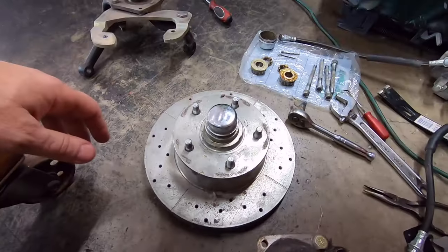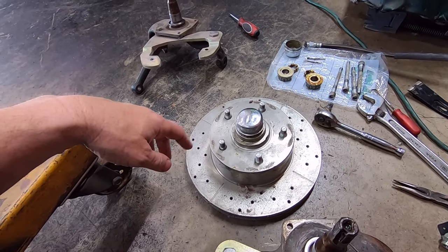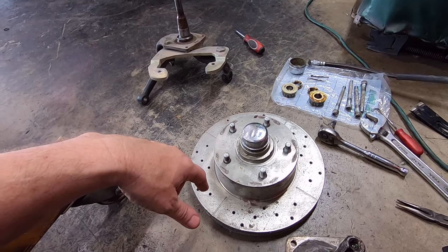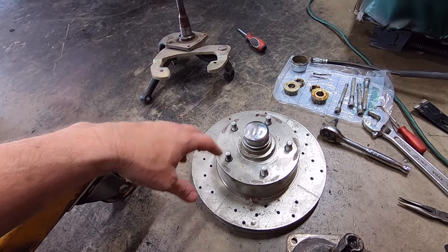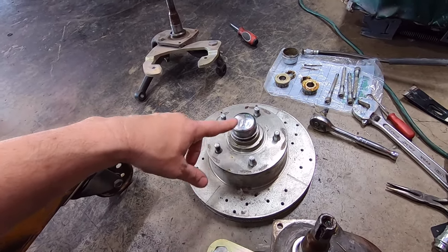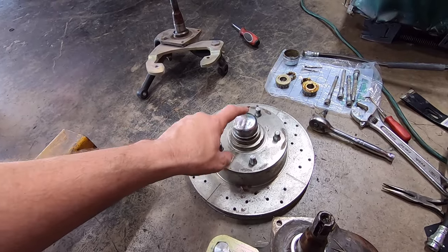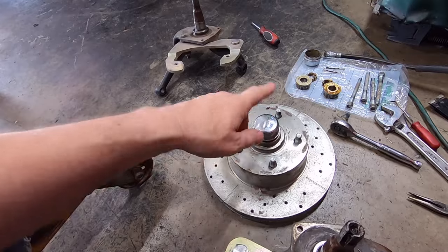What a mess. All right, guys, I'm going to run you through a little tech tip of the day here. I worked at a shop, it's probably been, I don't know, 6, 7, 8 years ago. They had a really young, early 20s guy working in there that did a lot of mechanic work. He doesn't have quite the experience, but he'll get there. He keeps going. But anyway, I watched him put on a disc brake kit one day on, I think it was a Mustang or a Cougar. And I watched him put this cap on with a hammer. He beat that cap on there with a hammer, and it beat it all in.